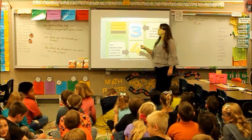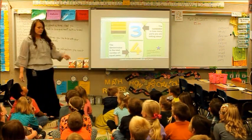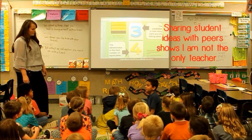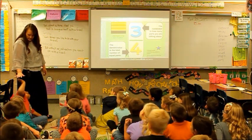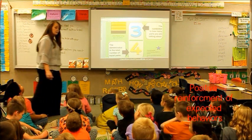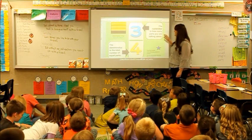Oh, perfect. Awesome. We had another way of remembering. Aiden, would you like to tell everybody your way of remembering? Denominator, D goes down. D starts denominator. Thank you for sitting up properly. D for denominator. D goes down. Excellent.